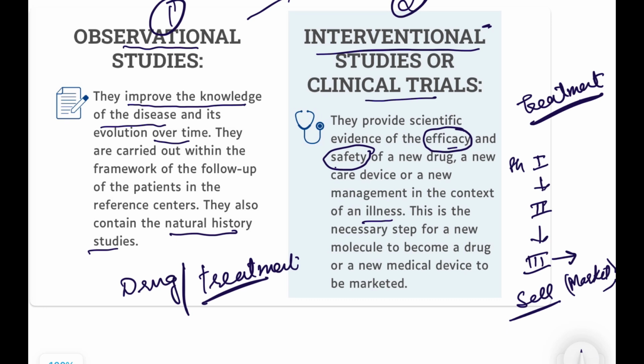So I hope this helps you understand what clinical research is and how it helps to find new treatments. If you want to know more about clinical research, in the description box we have given a link to a book also. You can study that book and learn more about clinical research.